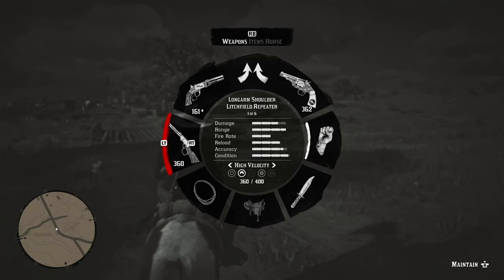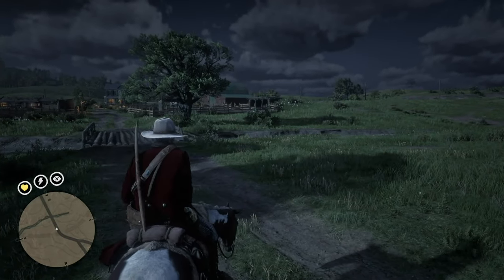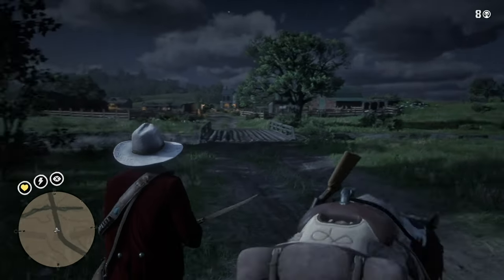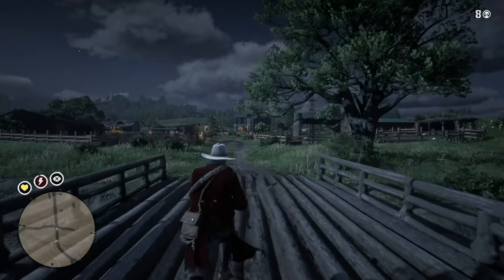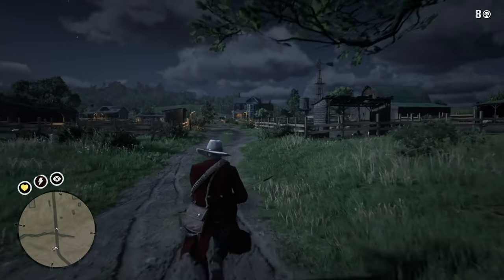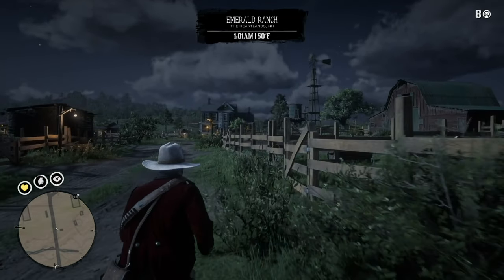And then I will use a bow with poison arrows, because it's quick, it's quiet, you shoot the animal in the head, they die instantly, and you can skin it and run away. Again, you want to make sure the coast is clear and you want to be quiet.